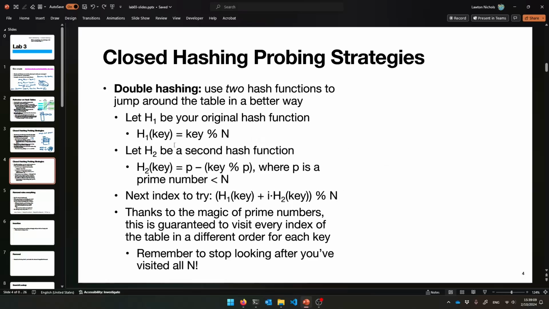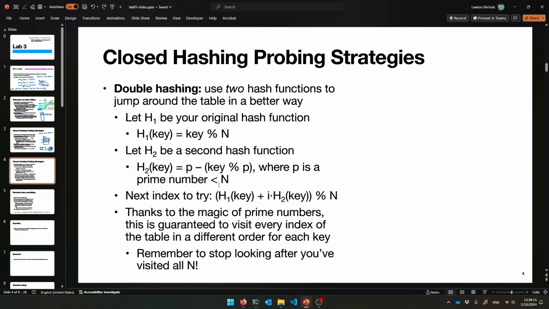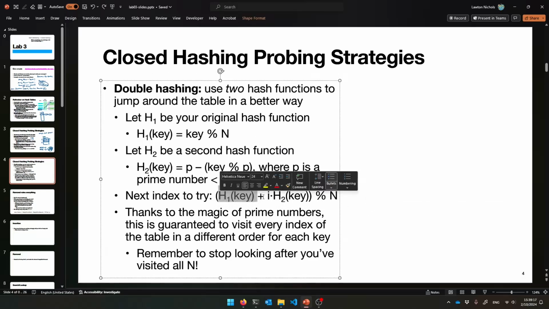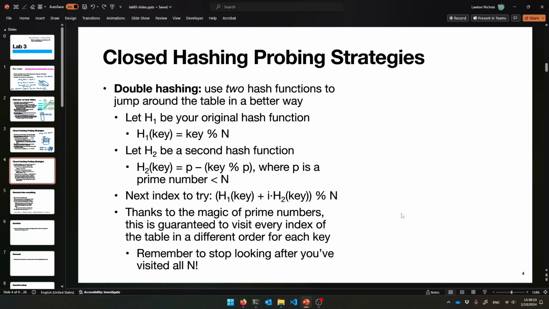Okay. And so once you have two hash functions, here's the next index that you try, where i starts at 0. It's always hash1 of your key plus i times hash2 of your key. So it's going to force you to move around in different weird ways. Okay? So that's the idea. So here's your table. Here's how double hashing works.